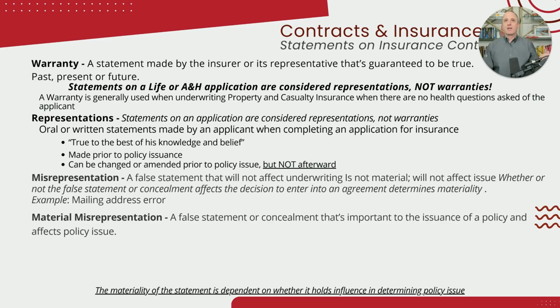So the client somehow manages to hide the fact that they had cancer. It was 10 years ago, but they managed to not disclose that. Or they say they weigh 210 pounds and it turns out they're over 300 pounds. As an example, these are the kind of things that could have an effect on rate class, on underwriting, on how these sorts of things are received. So material is something that is very critical to make sure we're not doing.